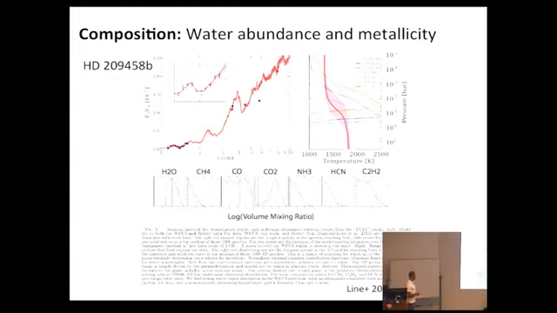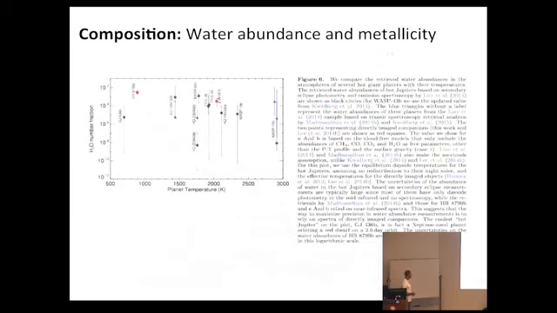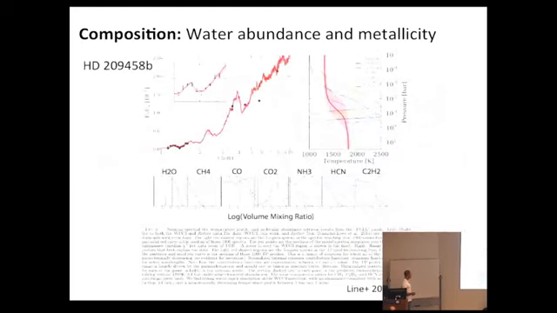And so this is his posterior distribution here, and the dashed line is not the median of the distribution, although it could very well be. This is the expectation for a solar composition gas. And so you can see that our derived water abundance from the emission spectrum is also consistent with solar and not indicative of subsolar water abundance. So this is, for the specific planet of HD 209458b, showing probably not subsolar water abundances and consistent with this picture of WASP-43b.